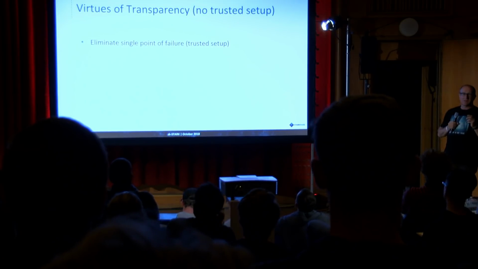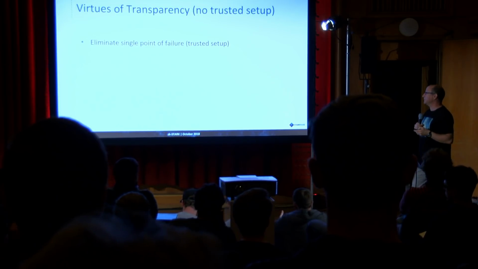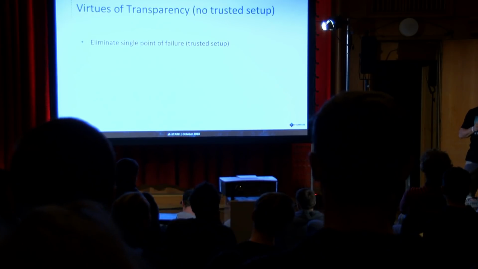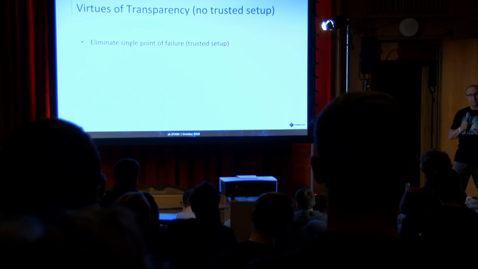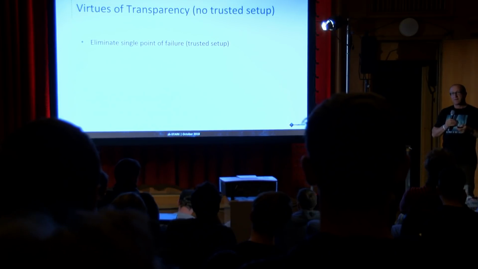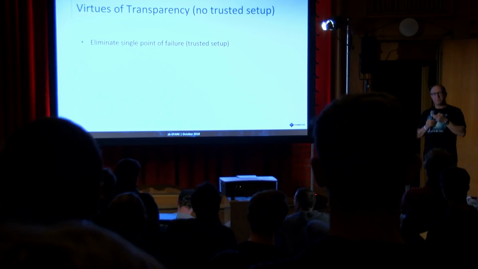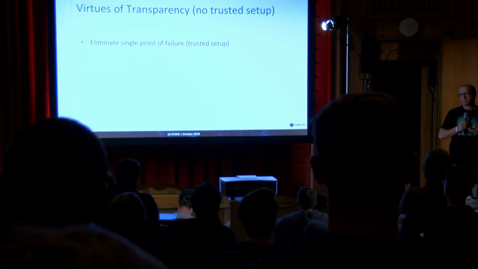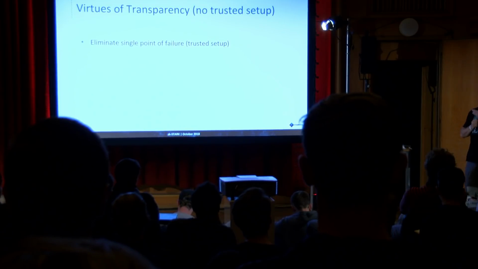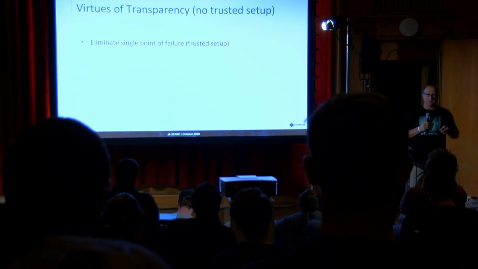So I also just want to mention a little bit some points about why transparency is important, why the fact that Starks have no trusted setup is really useful in settings of blockchains. So first of all, you're eliminating a very significant single point of failure, which is the trusted setup. Think about a system in which you are going to put a lot of value, something like Bitcoin style, could be hundreds of billions of dollars worth of value. That would be a very major incentive for large parties or even governments to try and compromise that. So by eliminating this single point of failure, you're enhancing the safety and security of your system.